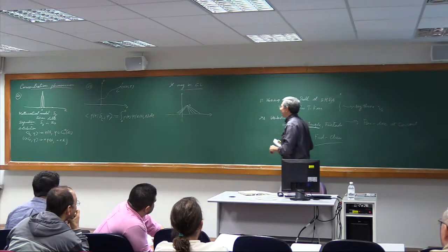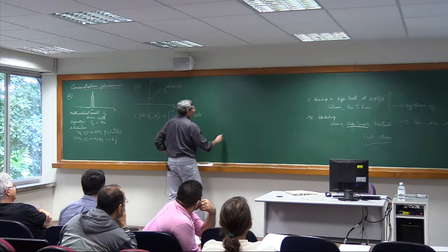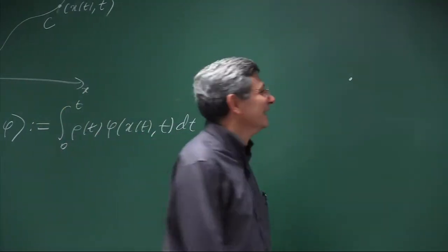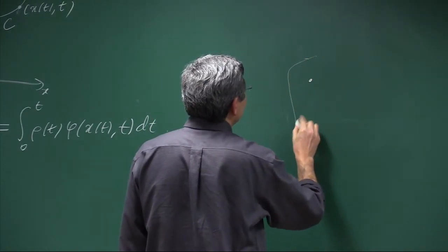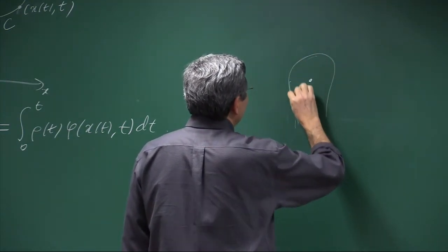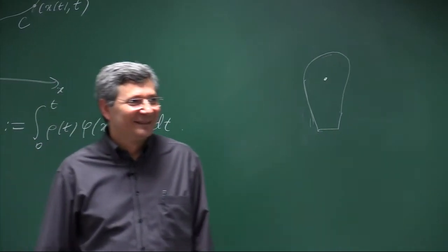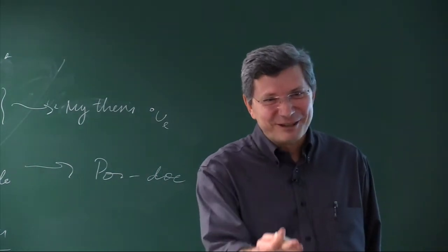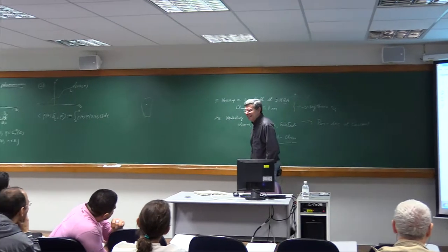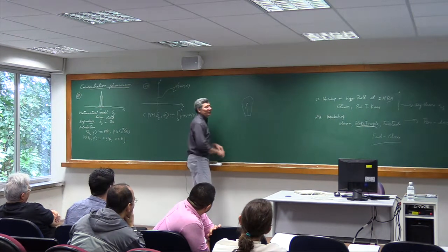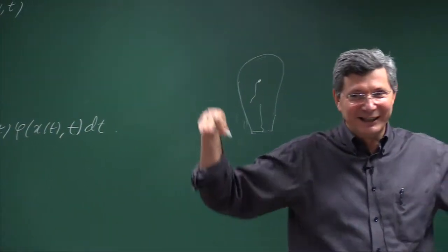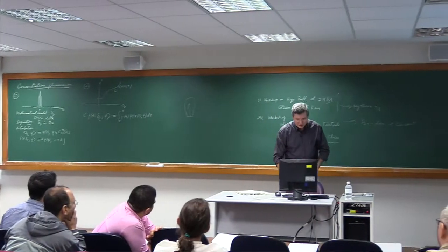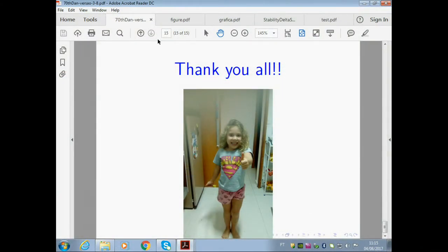So he started the talk, I can see, doing this, and then he asked us, what's this? Nobody answered, and so he said, oh, let me see if I can. Okay, and what's that? Still nobody could answer, and he said, this is an elephant. You don't remember? Of course not. He said, this is an elephant if you see it from the back, you know. So he said, what you are doing now is showing the elephant, no? It's not just the projection. Okay, so I thank you all, and this is my daughter.